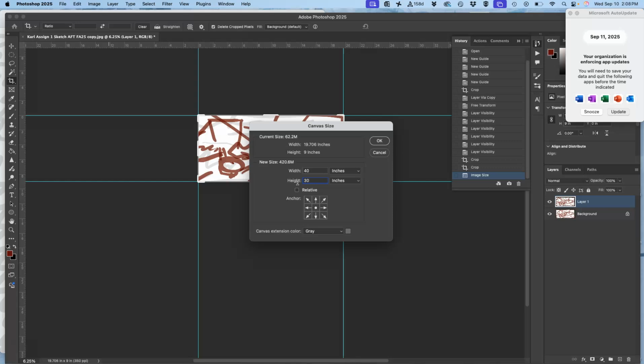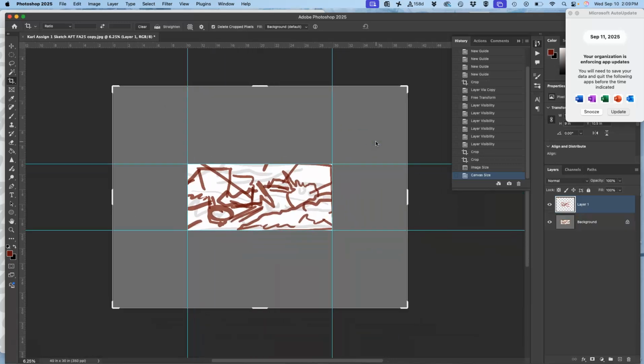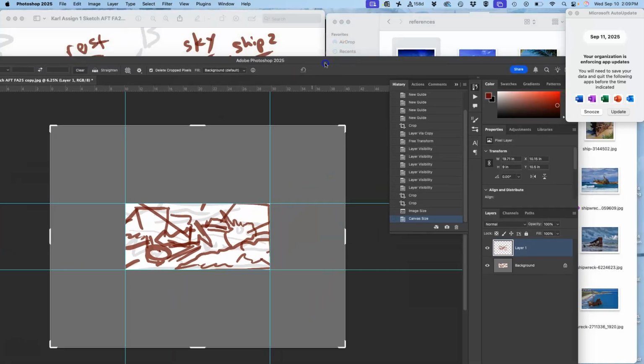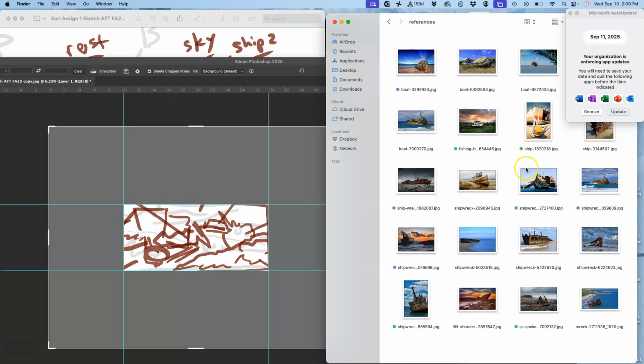So everything that's printed, every bit of media printed material, bus ads, billboards before they were projected, they were all done in pieces that were 30 by 40 inches, because that's what a printing press can do. Books are folded out of pages that are 30 by 40 inches. And then the extension color I'm going to use is gray, because gray is a lot easier on the eyes than white or black. So I have this gray tabletop, and I have my plan in the middle, and now I've got room to bring in my references.